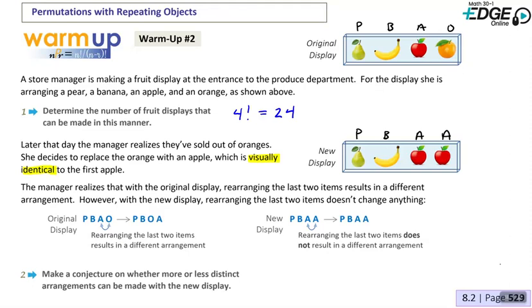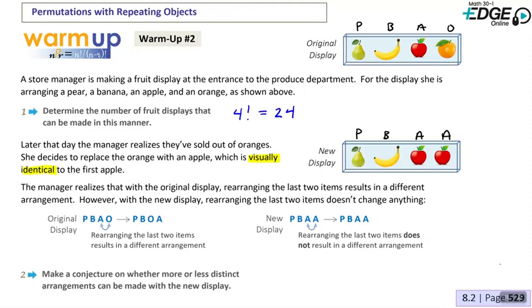Can we make more distinct displays now that we have 2 apples instead of an apple and orange at the end? Or can we make fewer? Well, it should be no surprise that because we are more limited in which object we can choose in the 3rd position or 4th position or wherever the first apple ends up, we have fewer.